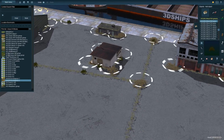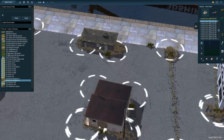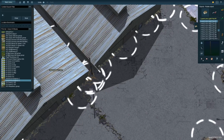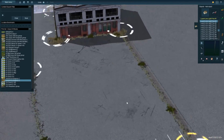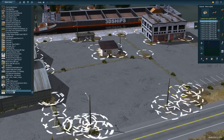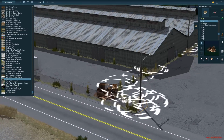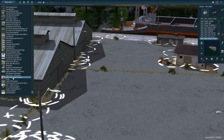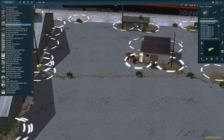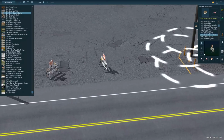And if you ever look at a parking lot that is in this sort of condition, you'll notice that they do tend to break apart in these kind of parallel lines or perpendicular lines that sort of intersect. It's not quite a grid, and it's not quite even, but the roads usually tend to follow some kind of crack pattern. So that's what I was trying to do there, using the grass and stuff like that to highlight that feel, as well as adding in some pieces of scrap metal and other sorts of debris to further enhance that.